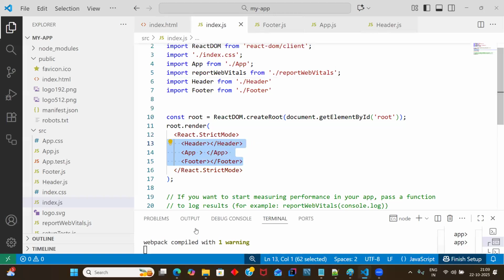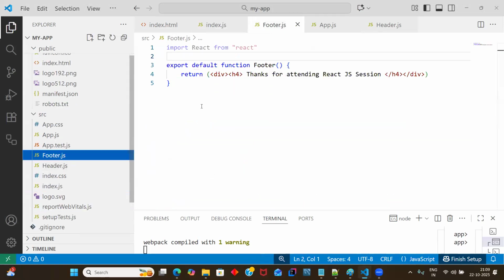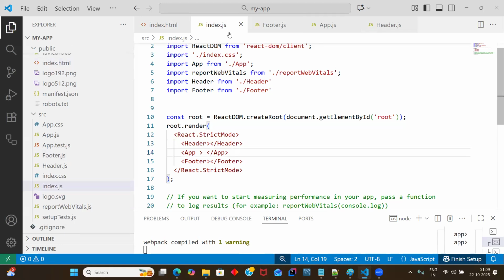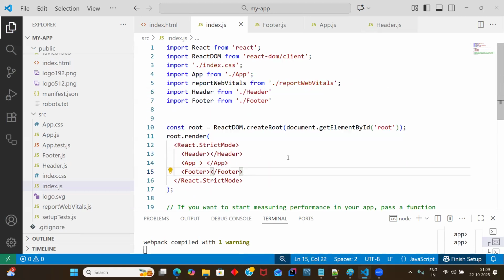I know, guys, I have not explained through the application point of view today what is a component, but through the coding point of view, everyone knows now how to create a functional component and how to use that functional component in index.js. Nothing but how to replace the app component with another component and how to use all these components at a time. I think everyone is clear.